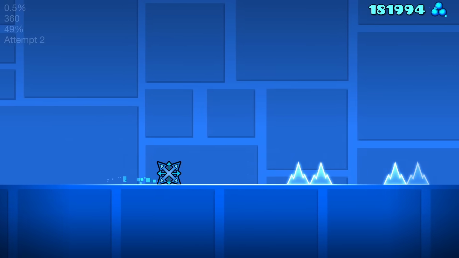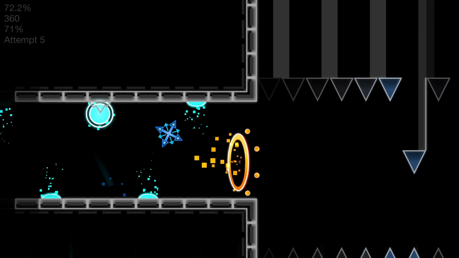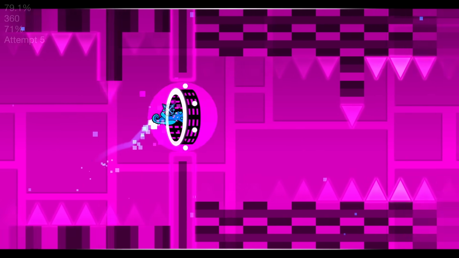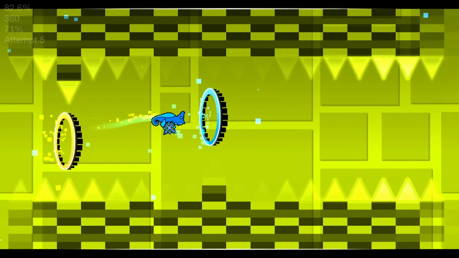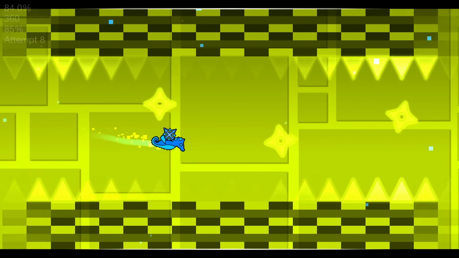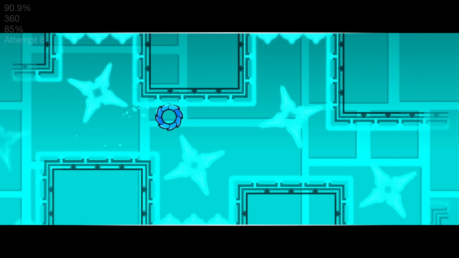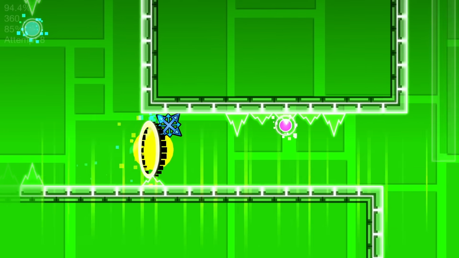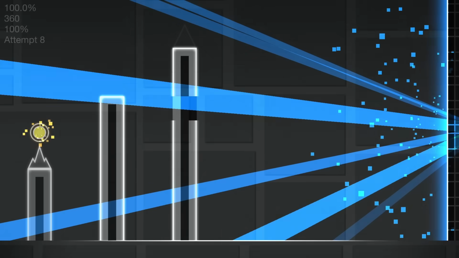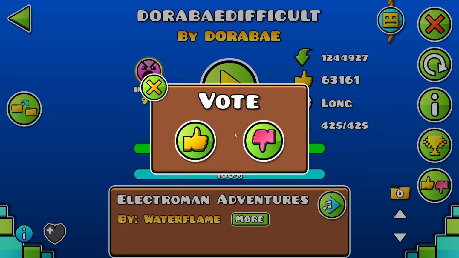Why did I try and go through there, you idiot? You moron, bro. What the hell? Oh, bro, no! Don't die at this end. I didn't die at the end, let's go! Doing that last jump was risky, I don't know if you noticed that. Did like a tiny jump at the end. Alright, nice. DORABAE difficult clear, let's go baby.